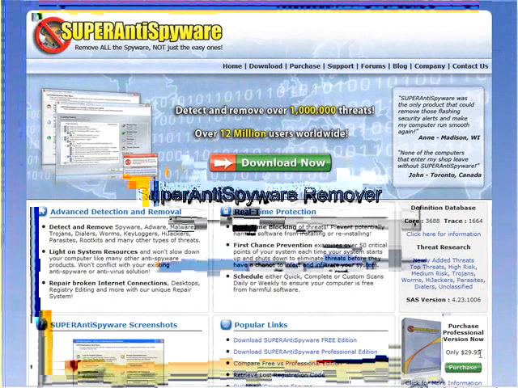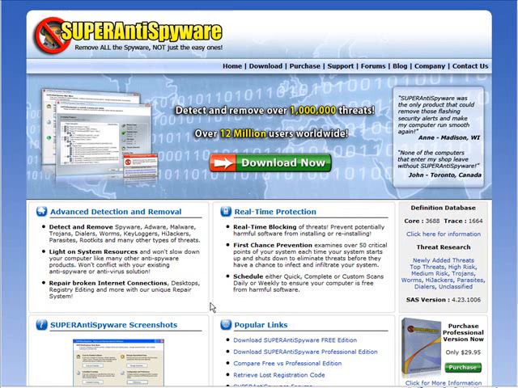Computer. I had a spyware that actually made my computer almost come to a complete halt. I was able to find this particular program, download it, and run it, and it did remove that spyware, whereas many other programs wouldn't. So this is very important. Remember, spyware is one thing that can really slow your computer down. So what you want to do is come to the Super Anti-Spyware website, which again is in your resources document, and download it and install.